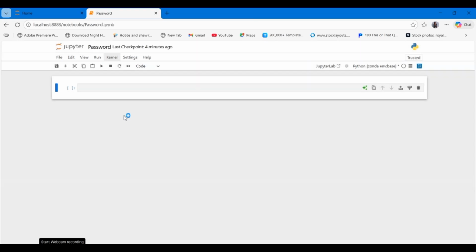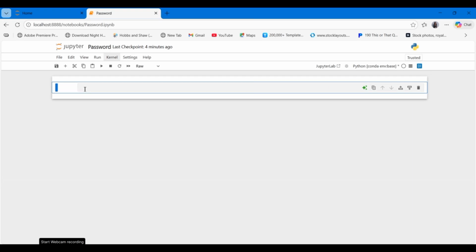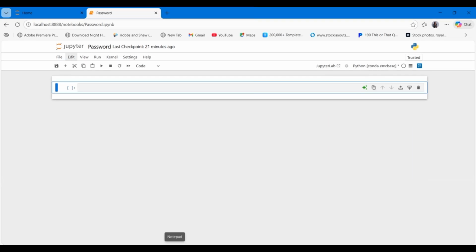Let's get started. The first step now is to import our required libraries. I'll be importing the random and the string library, right? So this random helps us to randomly select characters, while the string gives us access to letters, numbers, uppercase and lowercase.